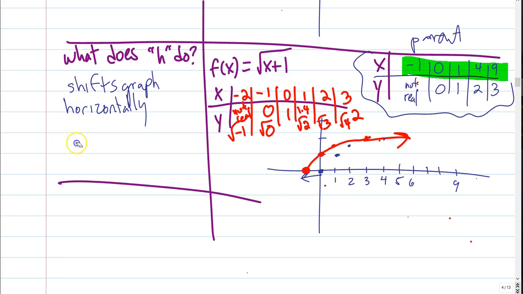If H is positive, the graph will shift, well, this just shifted to the left. That seems counterintuitive. You're like, well, wouldn't positive be right? No. It's opposite. The H shifts opposite. Why does it shift opposite? Well, because what makes a 0 here is no longer a 0. It's a negative 1. So this 0 was 0. Now all the points basically got shifted to the left. They've all just been shifted 1 to the left.